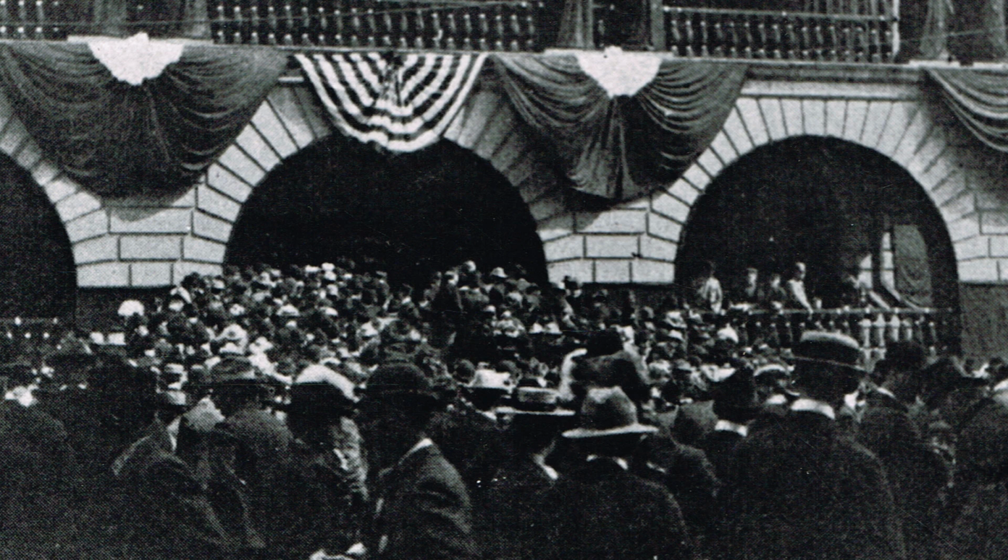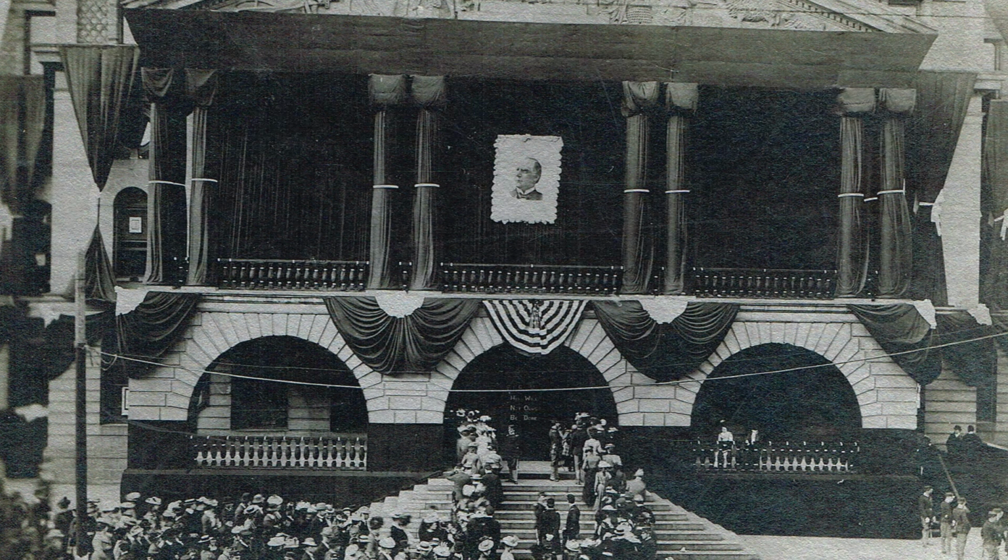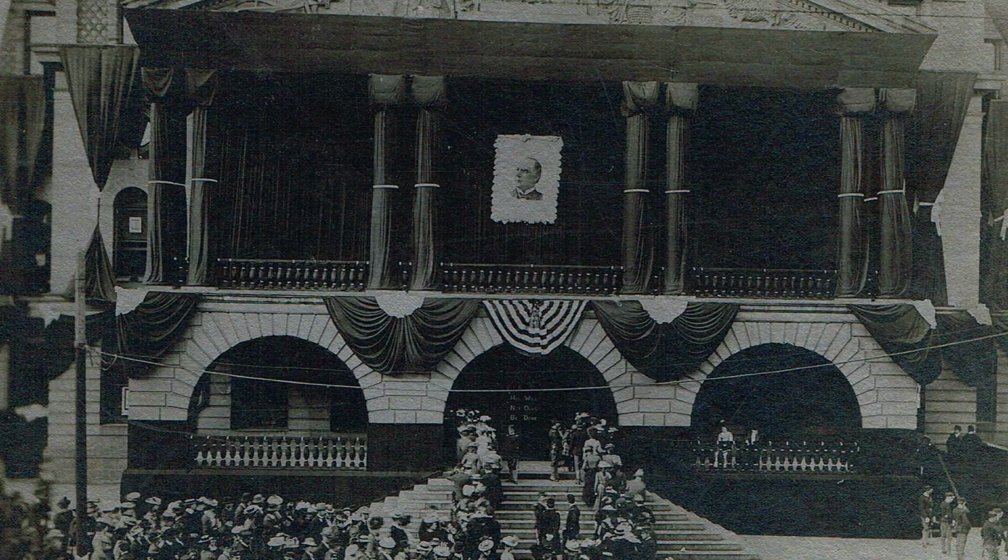And he lay in state here in the lobby of this courthouse, and 35,000 people from Canton and the surrounding area came into this courthouse that day to pay their final respects to the fallen president. I've been talking about the rich history of this building, and as many of you know, we recently celebrated the bicentennial of a courthouse being at this location for 200 years. I also think it's very important to talk about the preservation of this building so that future generations can come in and see this beautiful building as the center of our justice system.